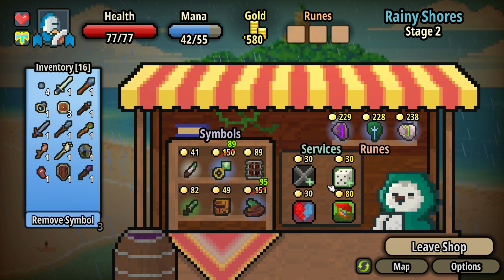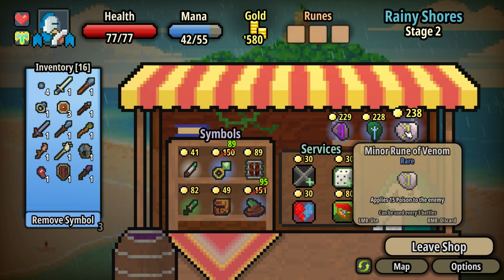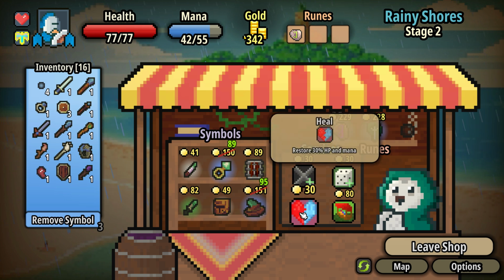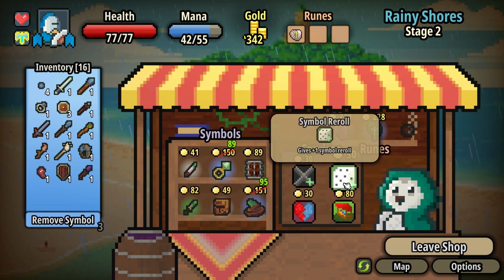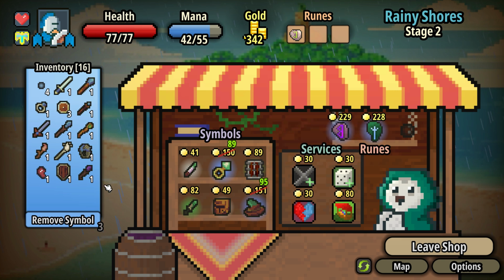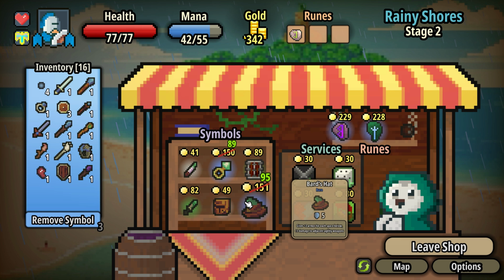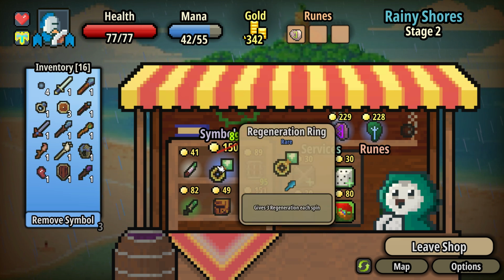We have no runes, so I think we're just going to buy this one. We can restore health, and also we can get an extra removal. We now have 3 for the symbols. We can do a symbol reroll, which I think is just the rerolls we get when we're choosing from the 1 of 3 rewards. And we can also reroll the items in the shop, but we don't really have enough to do that.